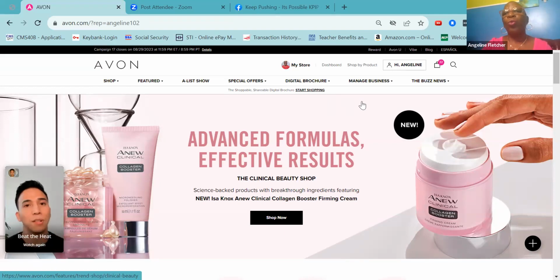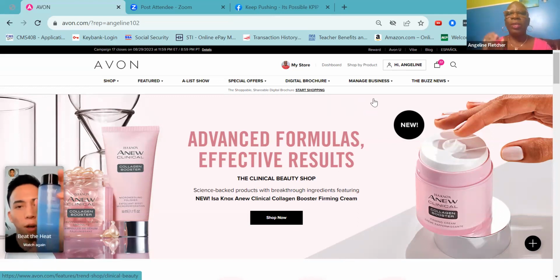And so you would come to your back office. This is avon.com. I am using a computer. The layout, the system is pretty much the same. The layout is a little bit different when you're using a phone.